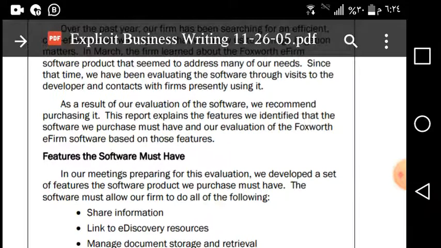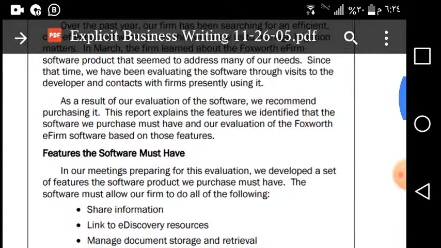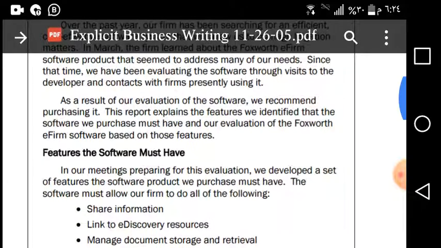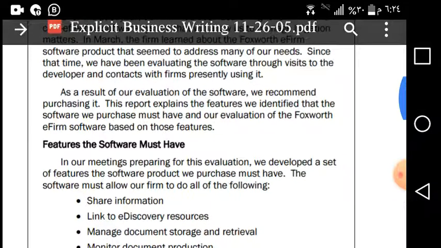The introduction ends with a statement of the contents of the report, which is: this report explains. The statement is the writer's contract with the reader. It is like what we call why I'm writing this report. The answer is: this report explains the features we identified that the software we purchase must have, and our evaluation of the e-firm software based on these features.